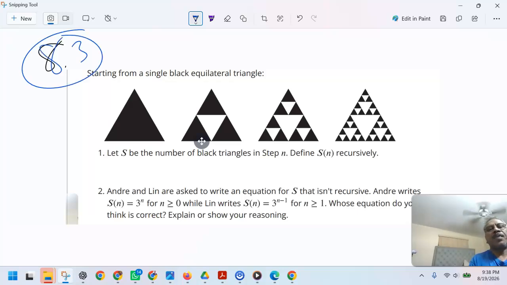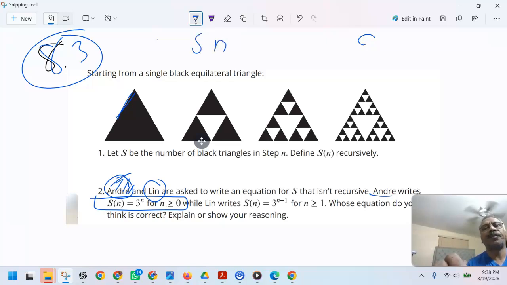Okay. So I think we did this in the class, but in case you forgot, let me just explain. This is called the Sierpinski triangle, where by just looking at this, you want to know, now there are two students who are trying to write some equation. Let me think of only Andre here. So Andre, he writes something like this. So this is what Andre writes.